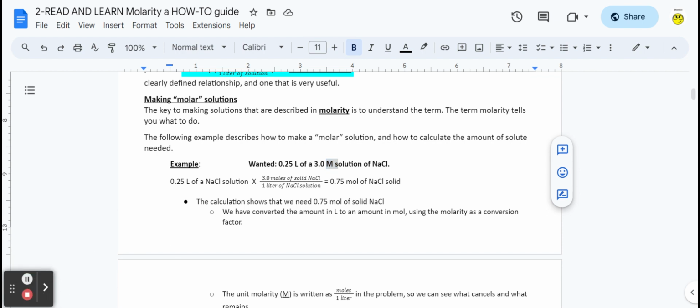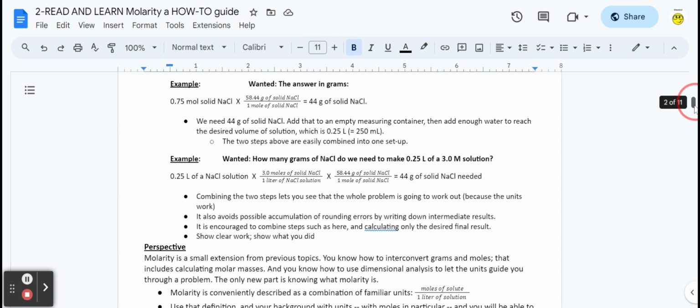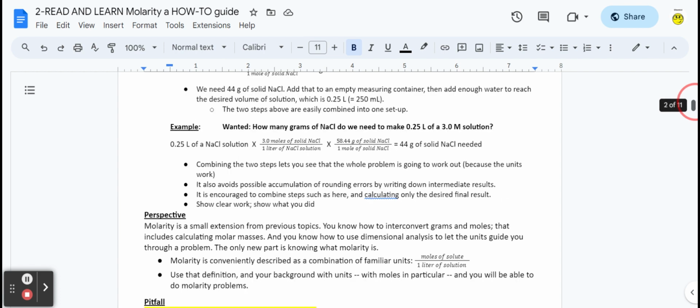So if we look, our problem looks just like the conversions that we were doing, excuse me, in Unit 4. So let's scroll down here. So we've got a few more examples, and I'm going to run through a few of the examples at the end that you did the work for. So I'm going to skip over a few things at this point. Okay, so actually, no, I'm not. We're going to go back up right here.